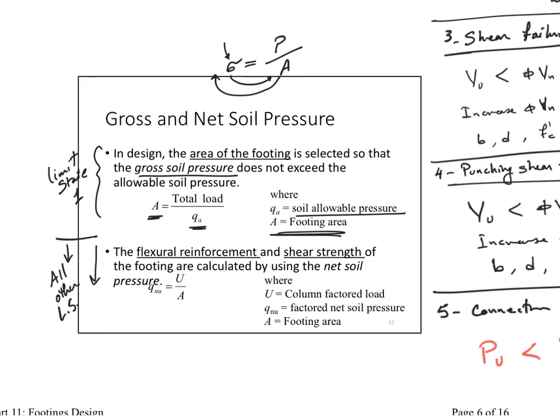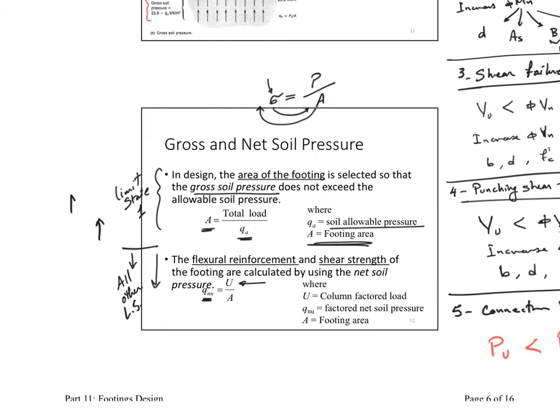To go to the other limit states, I have to convert, number 1, to net pressure. So I use net pressure instead of just the pressure. And I have to use the factored loads. Remember, this one here is allowable stress design. Down here is LRFD. What's the difference? Allowable stress design, you just use dead and live and earthquake and wind without factoring them. LRFD, I have to use all the governing load combinations: 1.2 dead, 1.6 live, 1.4 dead, and you just figure out which one is higher.